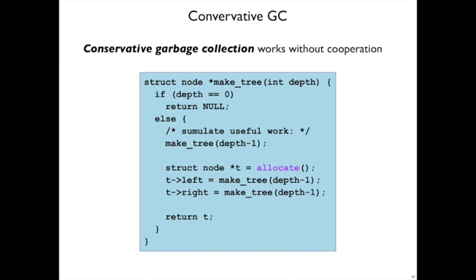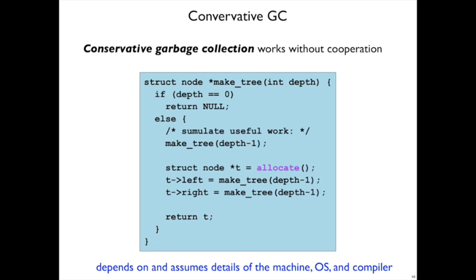The only problem with GC if you're a C programmer is that C doesn't do that for you. It doesn't register all the local variables with a garbage collector. Conservative garbage collection is a way around that. A conservative garbage collector for C would let us write this blue box as the actual C code, and somehow the garbage collector is going to find T, for example, or other variables.